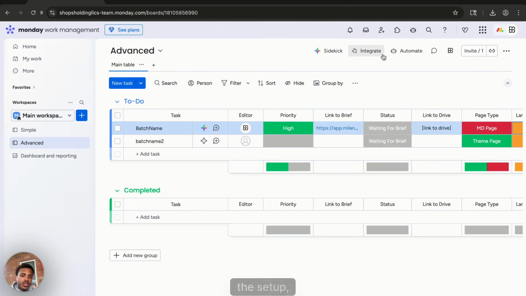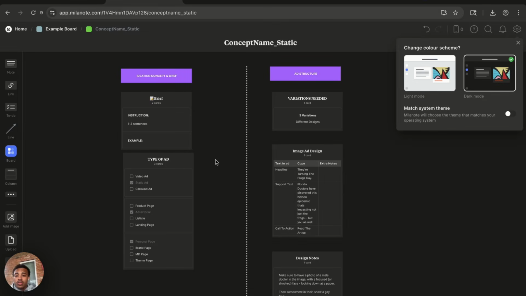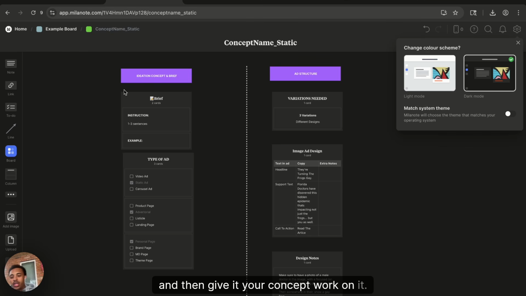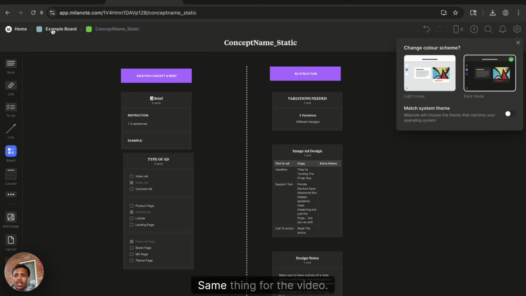This is the pipeline, the setup, everything. Brief. If y'all need, I can go over how to brief. I'm going to just tell you right now. You can screenshot this right now. Screenshot that, throw it in Claude, and then give it your concept, work on it, and then for the final output, say, now give me it to where I can just copy and paste into this. Done.